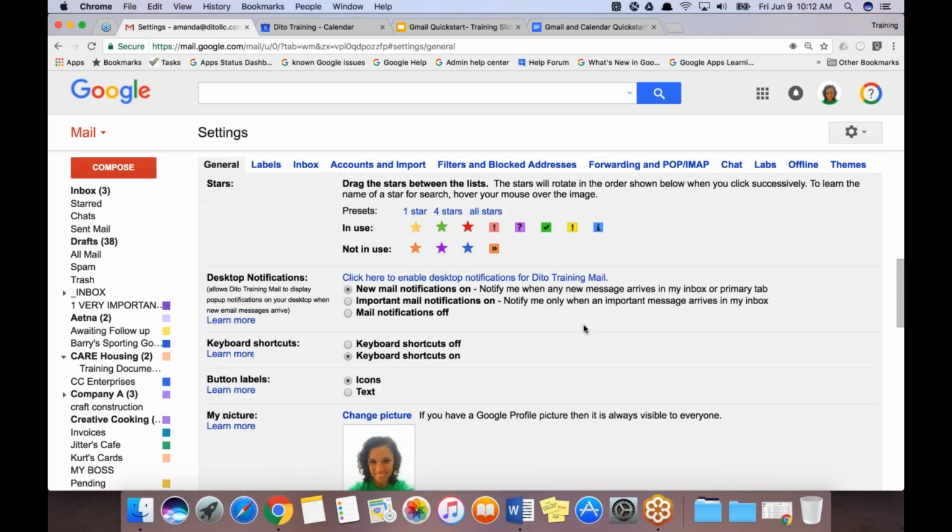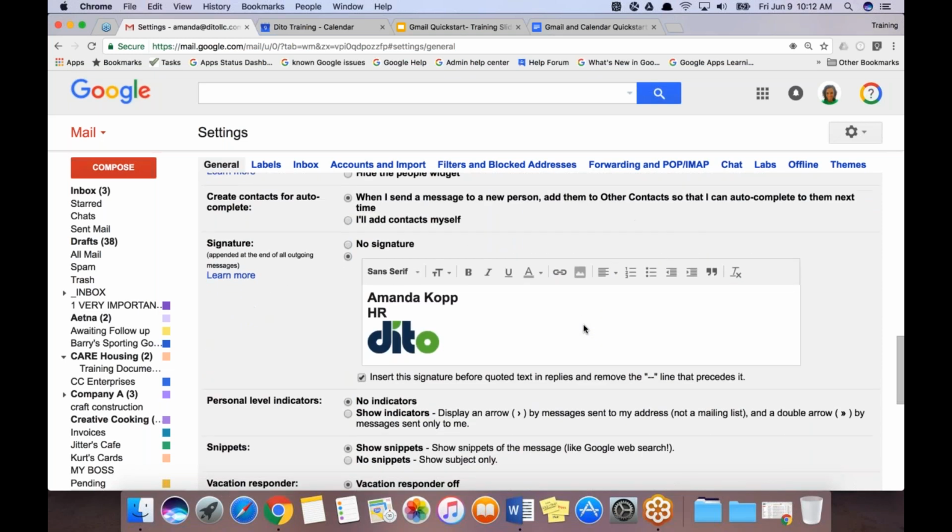Now your signature is a little bit further down from there. Okay, so there's a box here. Yours is going to be blank, of course, since you haven't typed anything in it. You can try to copy and paste your signature from Outlook. However, a lot of times when you're trying to copy and paste an image, it doesn't come over properly in this box. So there's actually a button over here to insert your images. It looks like a picture of a mountain. So that's how you can think, I need to attach my image or picture file.